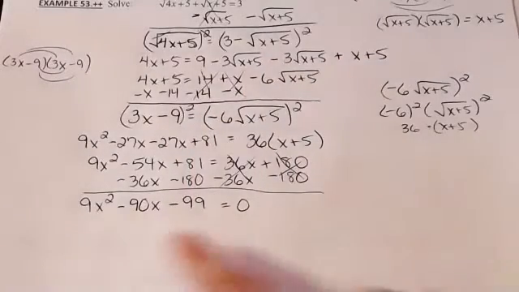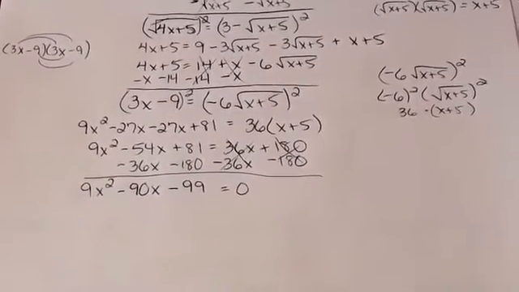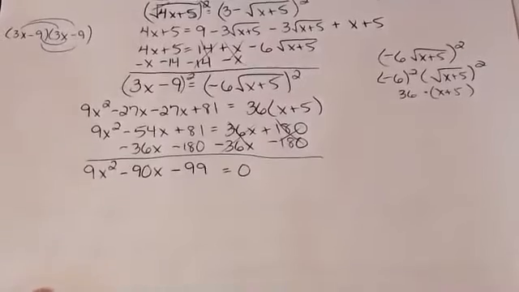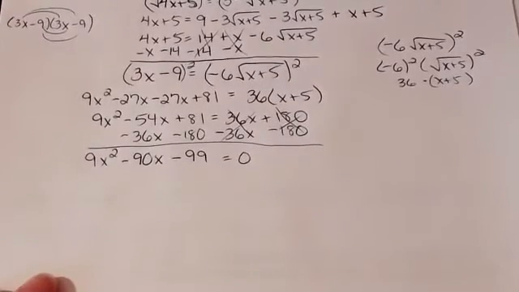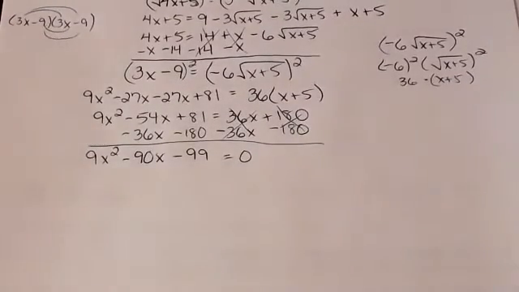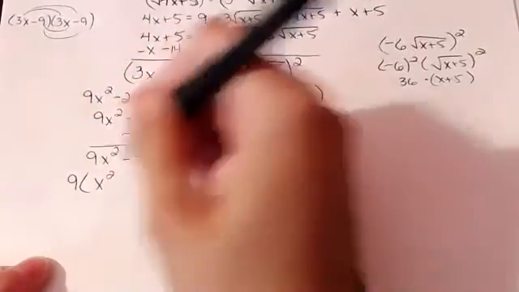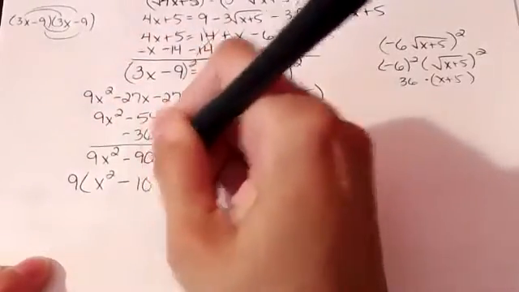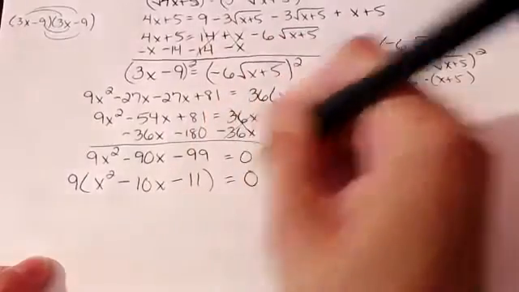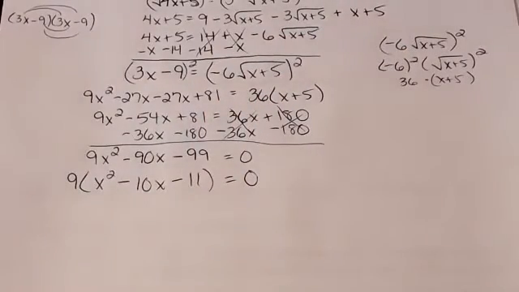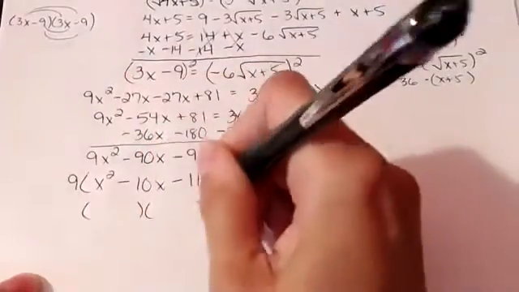Cool. And once we're here, what should my next step be? What would you do? Solve with factoring. By factoring? Yep. So what's the first step of factoring? GCF. Yes. Does everyone see the GCF? It's kind of jumping off the page. Yeah, 9. Actually, no, I think it's 3. I think it's 2. 2 would not work. So we do factor out that 9, divide every term by 9. It gives us x squared minus 10x minus 11. Cool. Then we just factor, which is really nice.